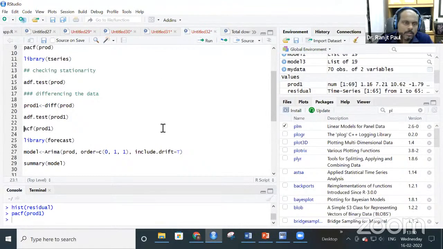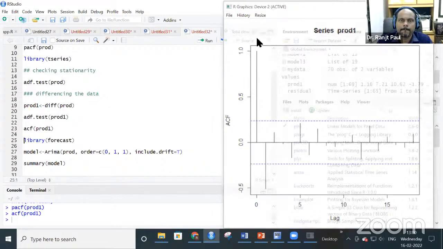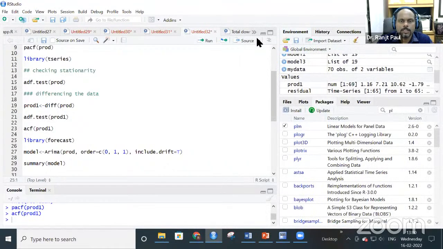And if you plot ACF, that will give you the moving average order selection. Here again, the first is for the 0th lag, so you need to ignore that. From the next lag onwards, only 1 lag is significant. That is why the moving average order is 1. This is significant because it is crossing the critical region. This dotted blue line parallel to the x-axis is your critical region. Any spike, any correlation beyond that critical region, on either the upper side or the lower side, is significant. And from there, we have just selected 4 and 1.